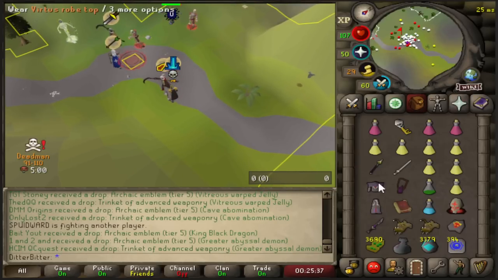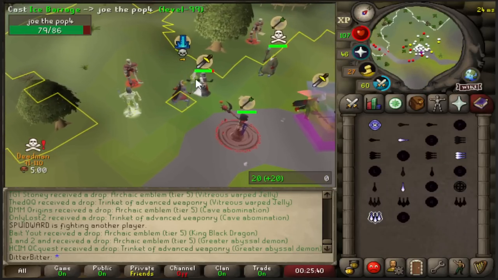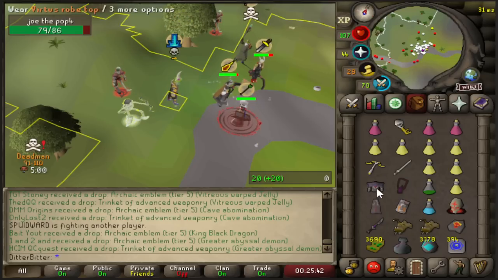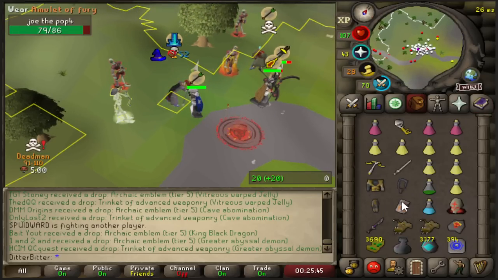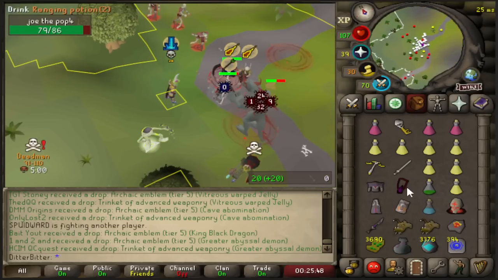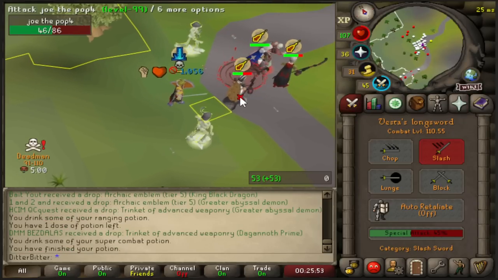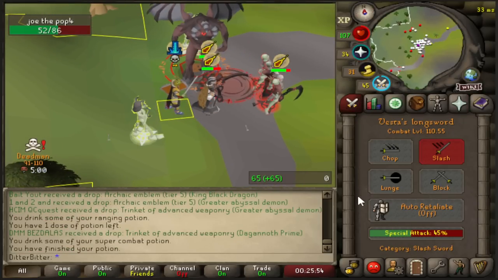I'm gonna go for Joe the Pop 4. He's got a scythe. Freeze that. Does he know he's being hit yet? I don't think so. I can't even freeze him. Bro, one freeze. What did I buy all this Virtus for? There we go. Come on. Oh, I just got hit at 30 by something. Let me just stack onto that, if I don't mind.